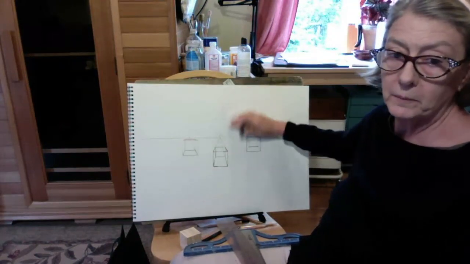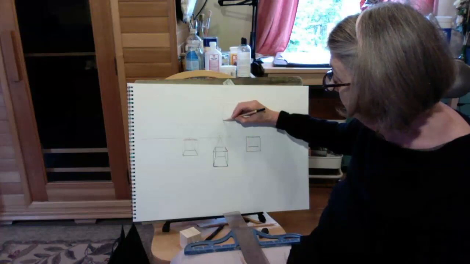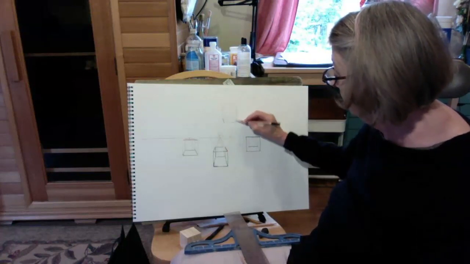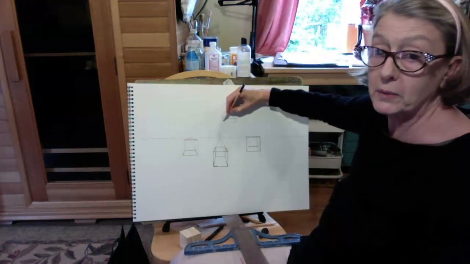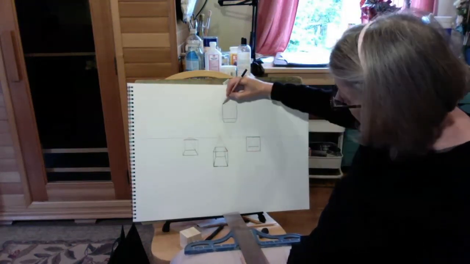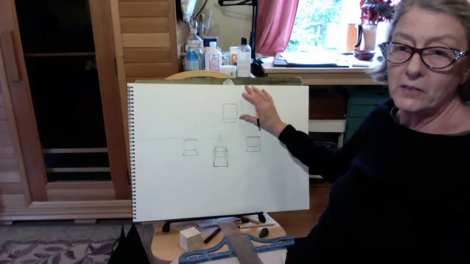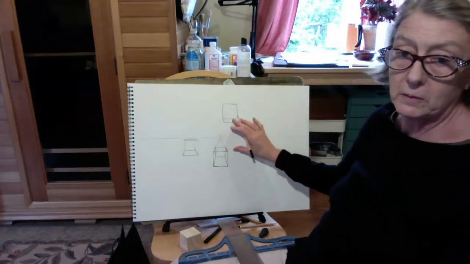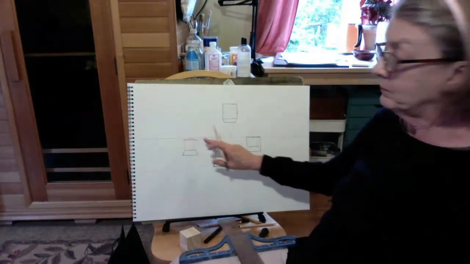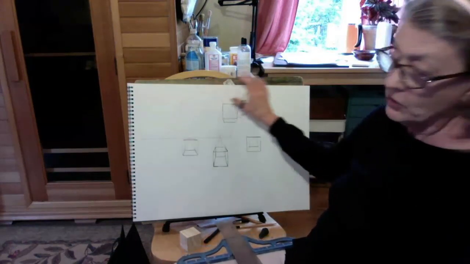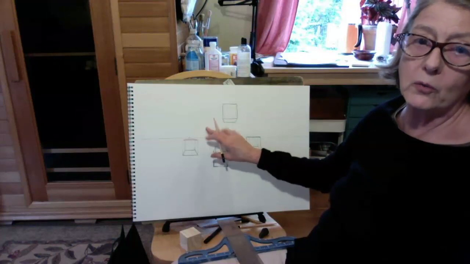Use a ruler. And let's just use a harder pencil or a softer pencil to define this box a little bit more. Now you can see the bottom plane of the box, not the top. So over above the eye level line, you see the bottom instead of the top, but all the same rules apply. If I drop that down, I would see less of the bottom. So the position of the box in regards to the eye level line is very important in terms of what you actually see.